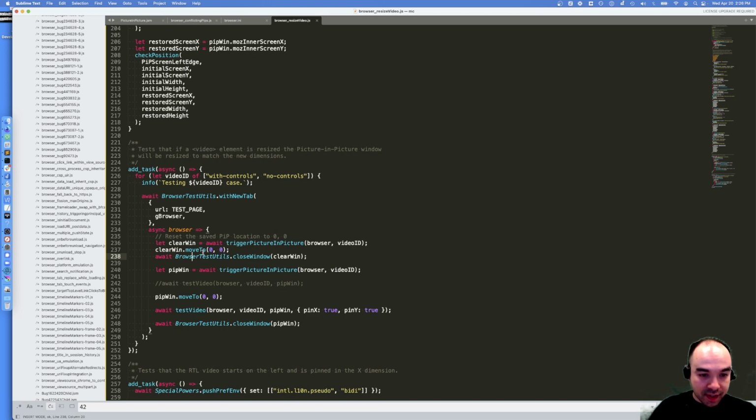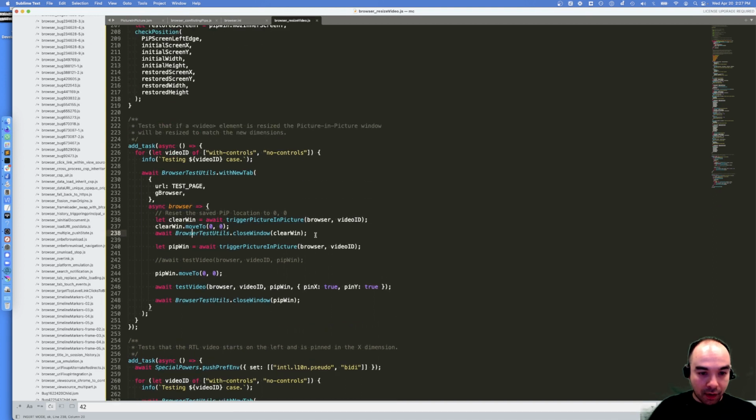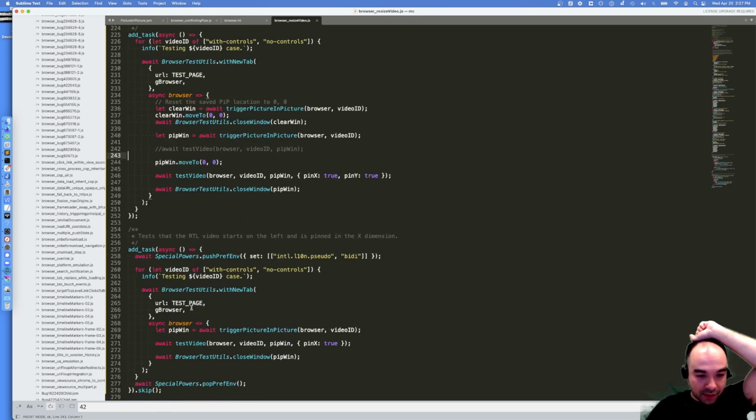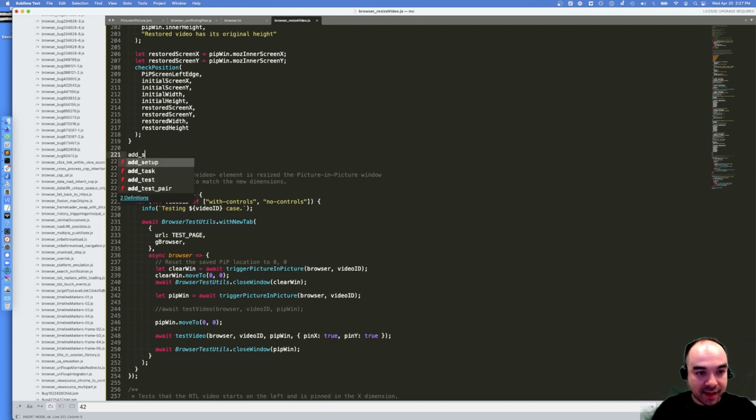I also want to use this clear win to sample all the values of the screen and stuff in here. But then I'd have to do it down here too, which is kind of annoying. You kind of want to do a setup to sample the screen values. So that's what I'll do. Add setup async.